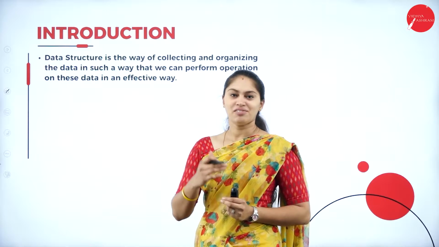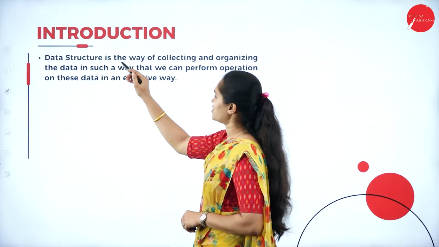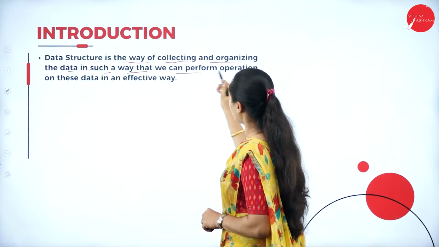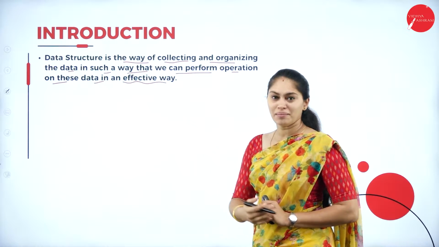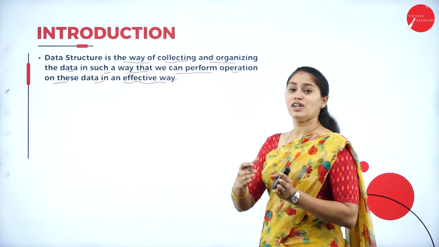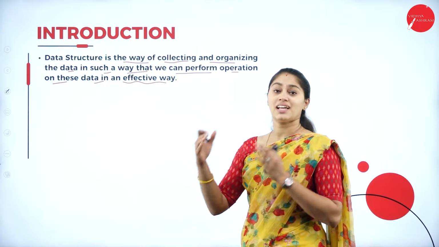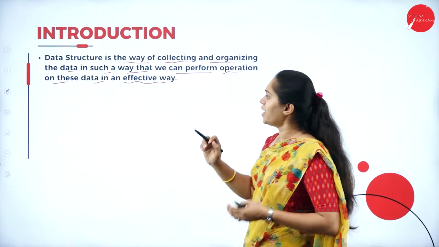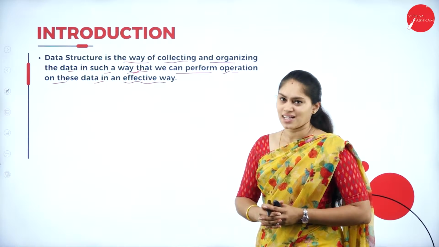Then we'll see the definition of data structure now. What do you mean by data structure then? Data structure is the way of collecting and organizing the data in such a way that we can perform operations on this data in an effective way. It is a method or a process of collecting and organizing the data. If I am collecting and organizing all the data in a well structured manner, then that will help us perform operations in an effective manner. That is what data structure is all about.